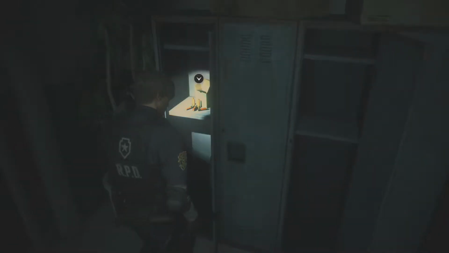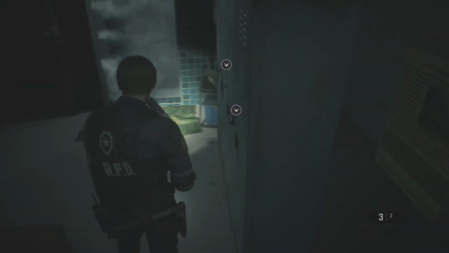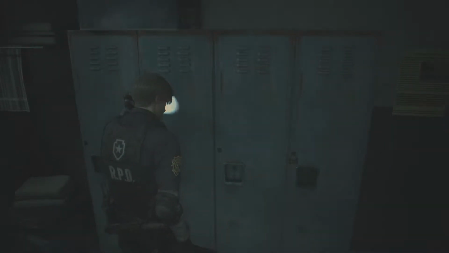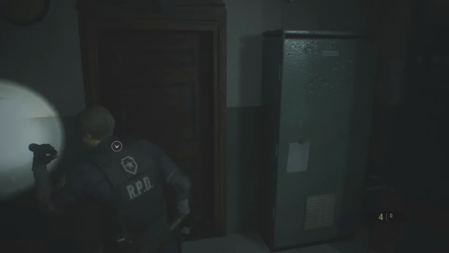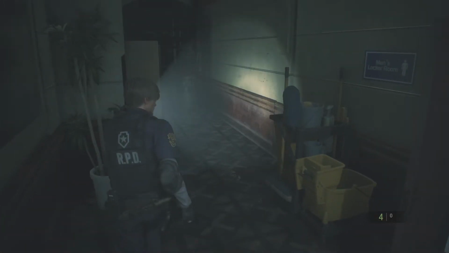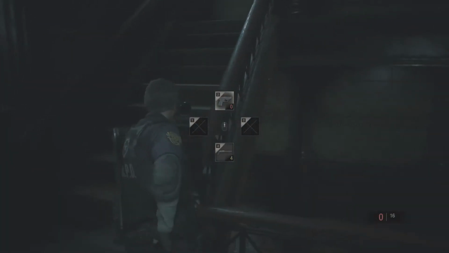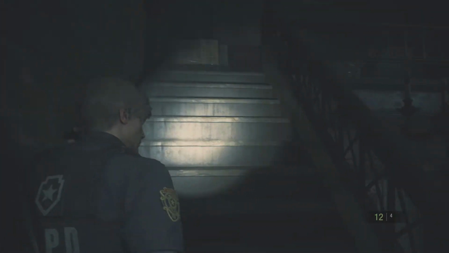Nothing. Shotgun ammo. Perfect. Okay, that's got a combo on it. Come on, you made me waste a bullet for that. Ooh, another red herb. Take that. Switch back to my handgun and reload. Four extra bullets.